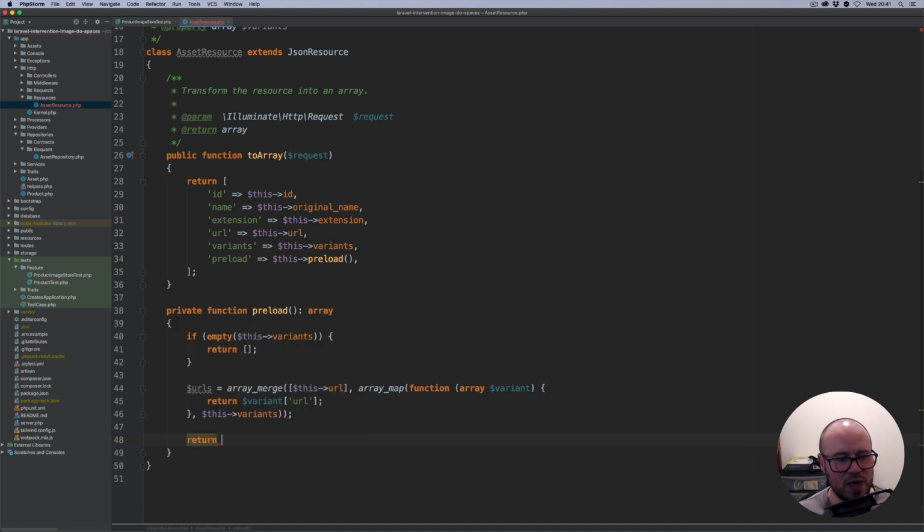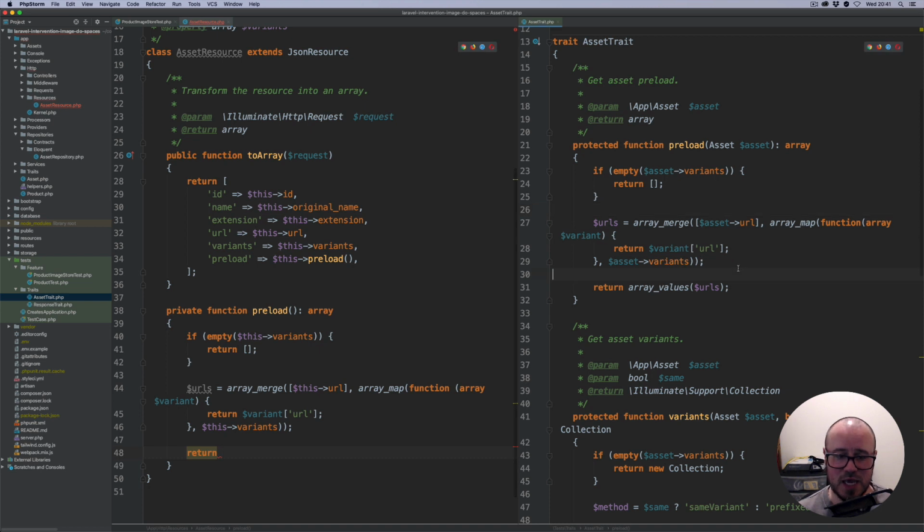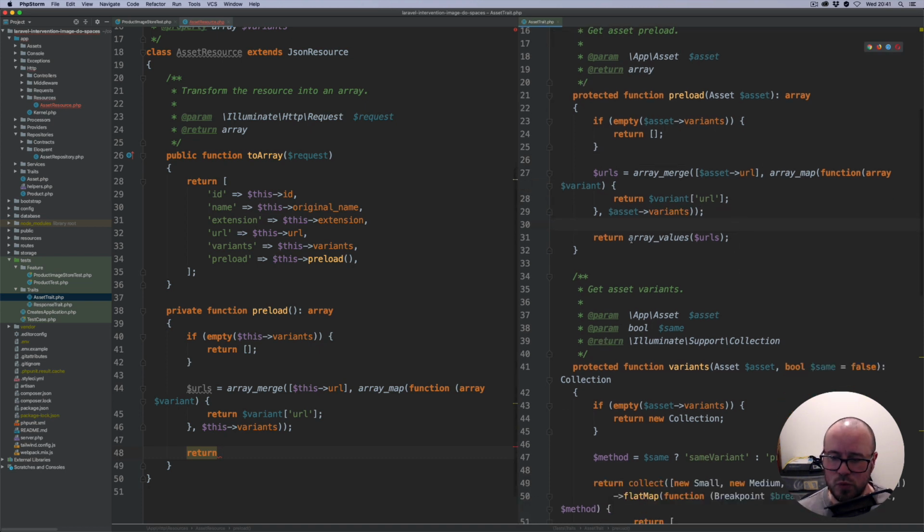And now one thing we haven't actually done, let me just go back to our traits within the tests, and asset trait. We have this preload method, which looks pretty much the same. What we need to do, because obviously if we are dealing with variants that are using the reference to the original image, then there's no point in returning the same URL 4 times and trying to preload the same image 4 times. So what we need to do here is wrap this with array unique, which will only return unique values.